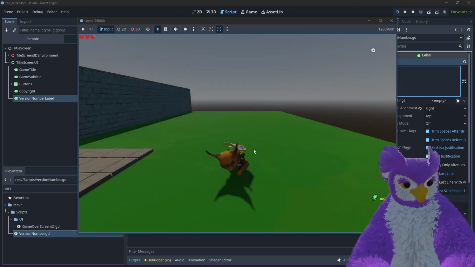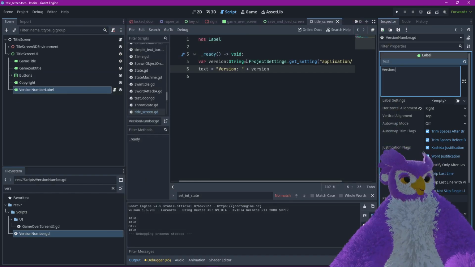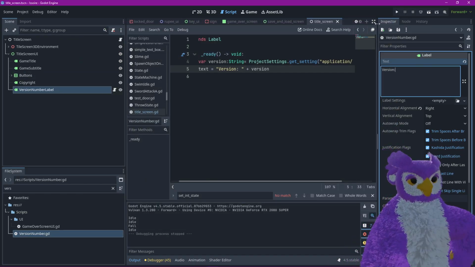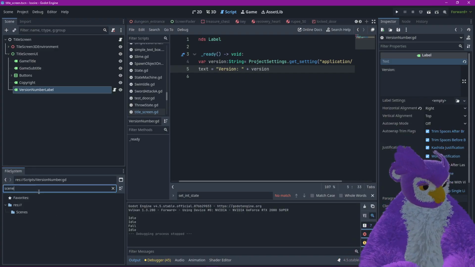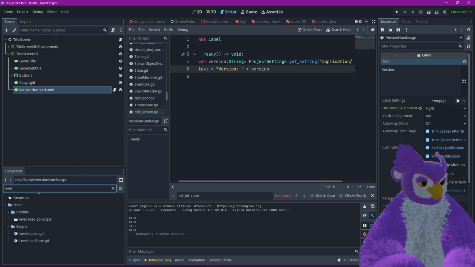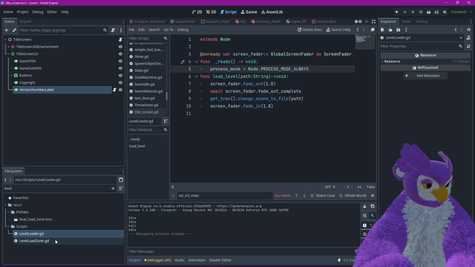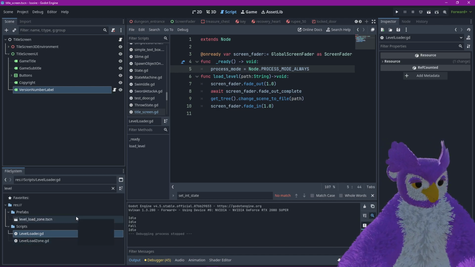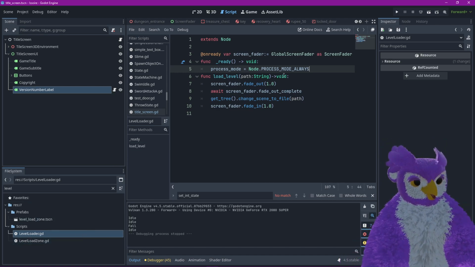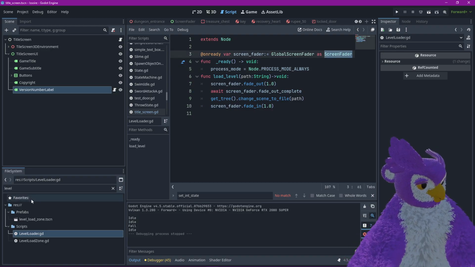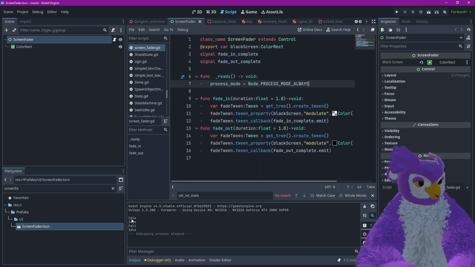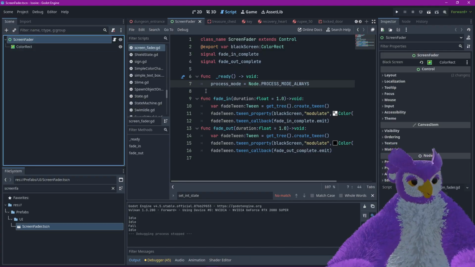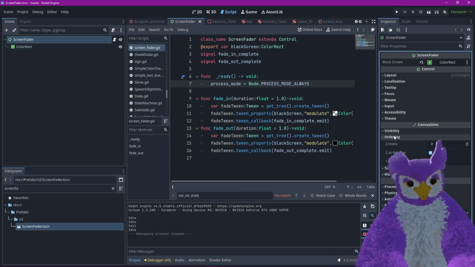So we have game flow pretty much working. One thing that's bugging me, which is not a huge deal, but in our level loader, screen fader. I want to change the ordering.